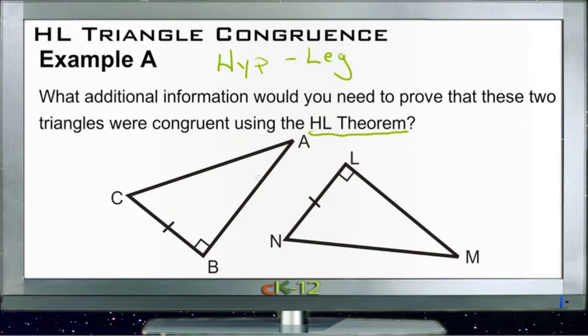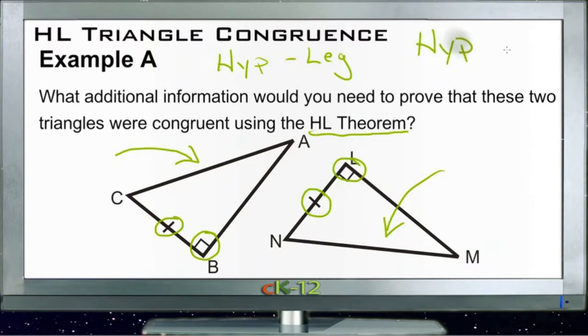of the legs is. So for the two triangles we have, we know that they are right triangles. That's good, that's important. And we know that one of the legs are congruent with the two triangles. That's also important. But what we don't know is that the hypotenuse of these two triangles is the same. So in order to show that these two triangles are congruent, we'd have to know that the hypotenuse of each triangle was the same. So if the hypotenuse could be shown to be identical, then these two things would be congruent. Until then, we just don't know.